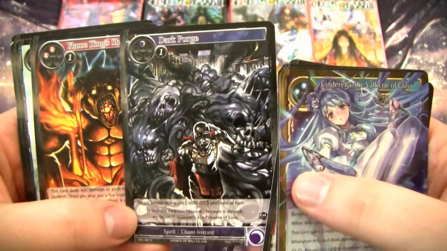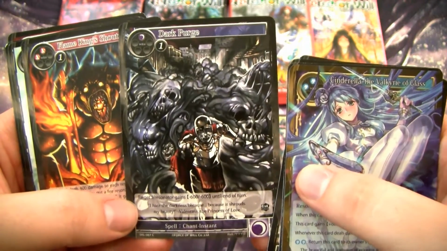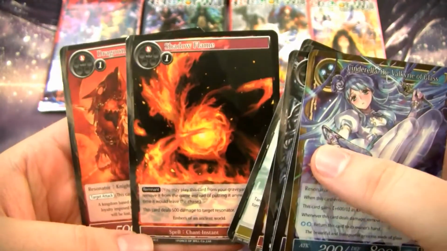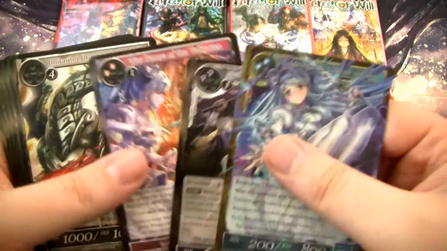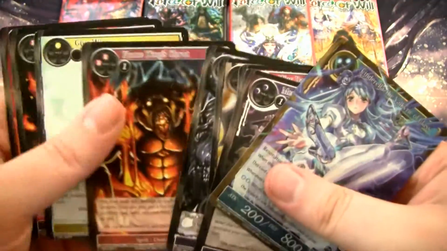What was the other one? Dark Purge. Target J Resonator gets minus 600 on the turn. Man, that is no space-time anomaly. I don't know. Shadow Flame. Oh man, this was not a great pack. I'm just gonna go with this because it's a foil super rare, but none of these cards are that great.